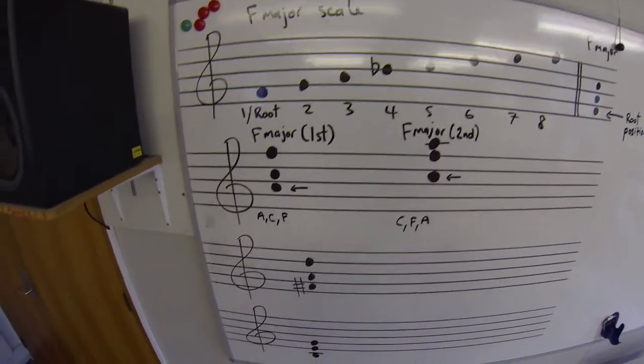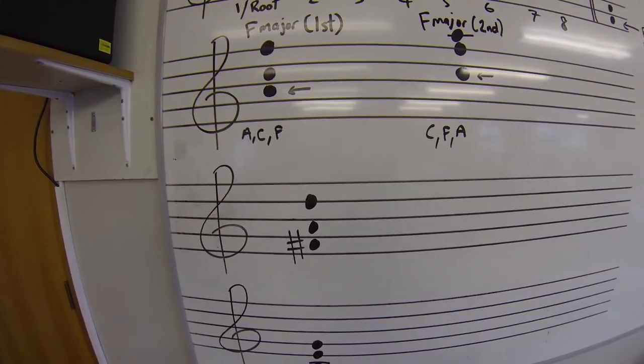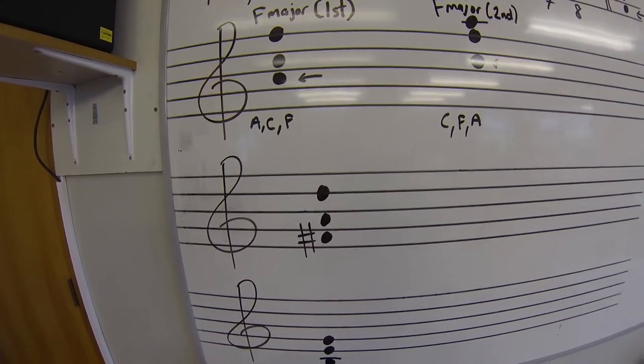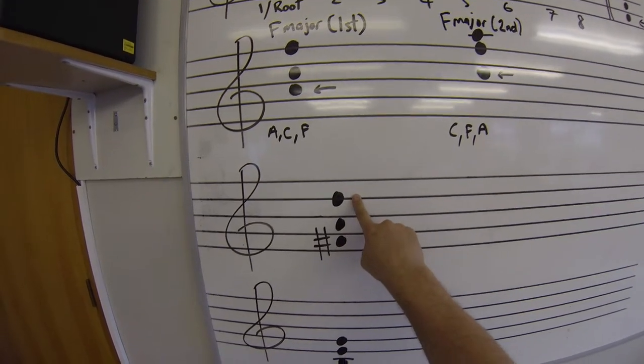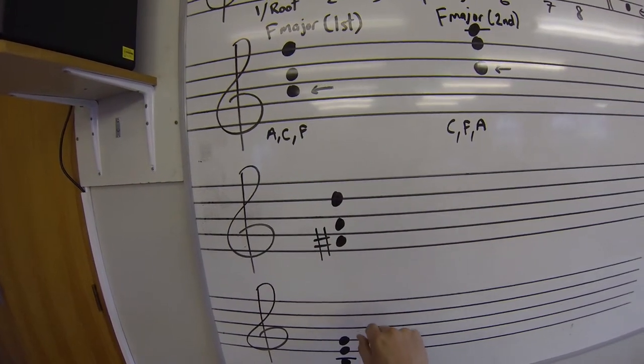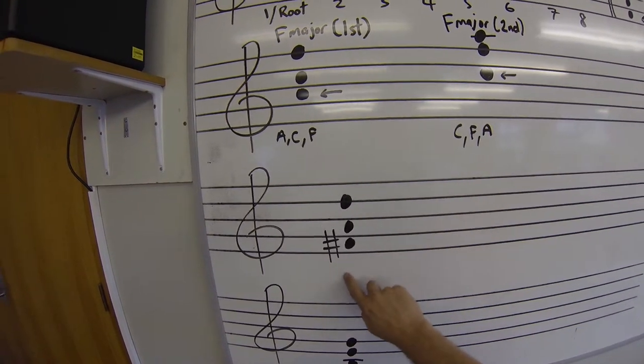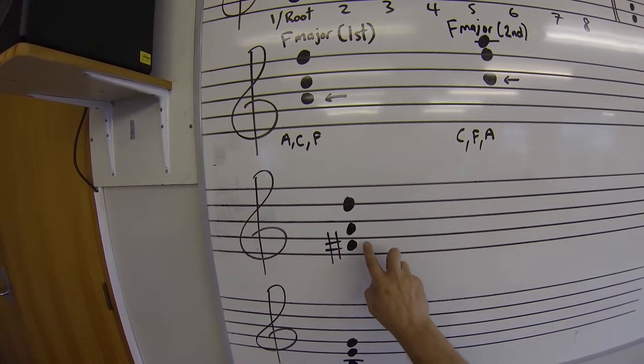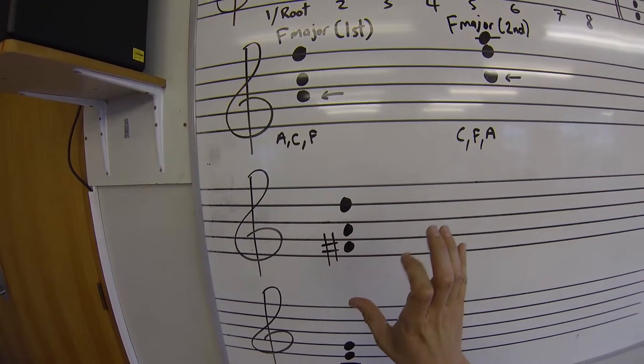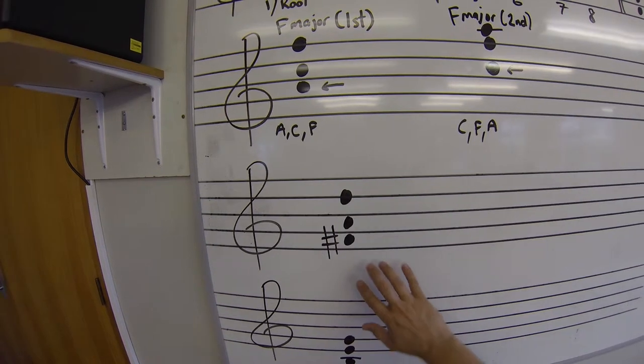So if we see a triad like down here, let's reverse this process and figure out what is going on. I haven't started with a stack. As you see, I've got space and then space and then line. Now the first thing I have to do, and it kind of rhymes: if it ain't stack, go back. This ain't stack, because I haven't got a space, space, space, or line, line, line pattern, and that's what I need to decide what the triad is.